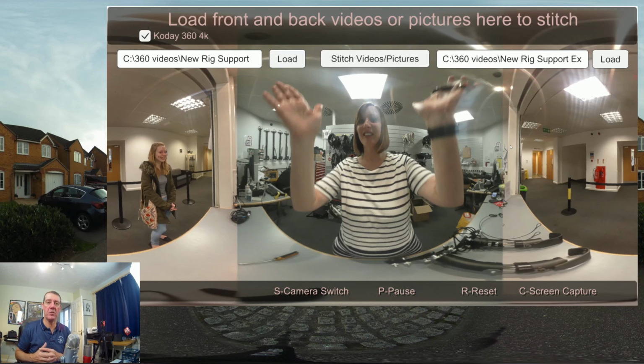If you've got something as good as a screen capture system, for example XSplit, which is recording this at the moment, it allows me to record what my software is putting on the screen and stream that either to a hard disk so you can view it later, or direct to YouTube, Twitch, however you want to do. Anything that supports 360 will go through XSplit, and we are talking with XSplit at the moment as well. So that's why I do it this way. We use XSplit to fill in the parts that they're experts at, and we let them do that. Right, so let's go on to this now.